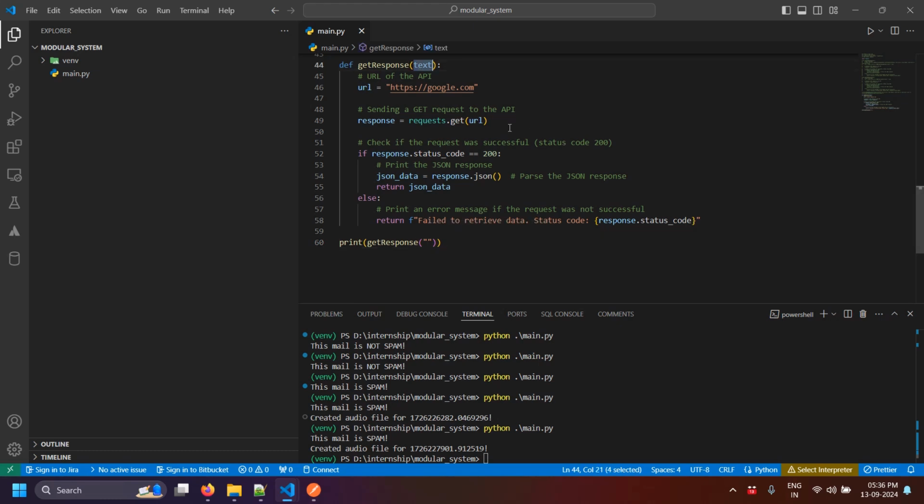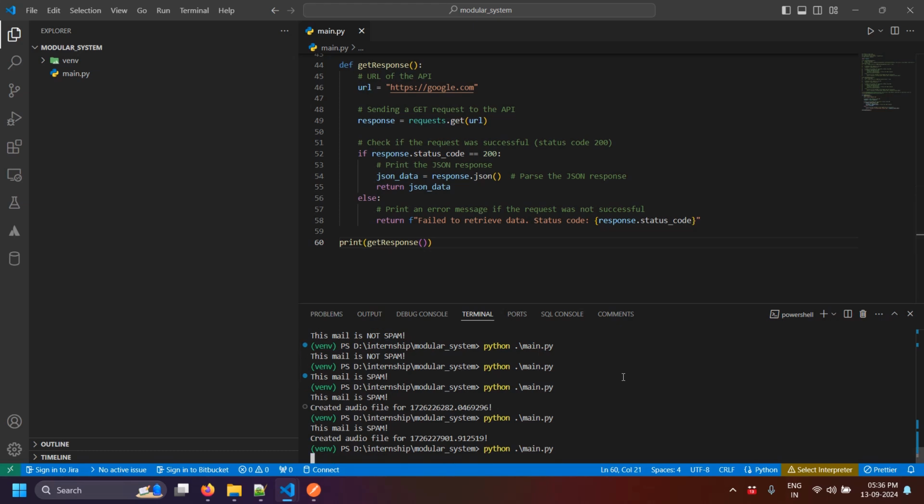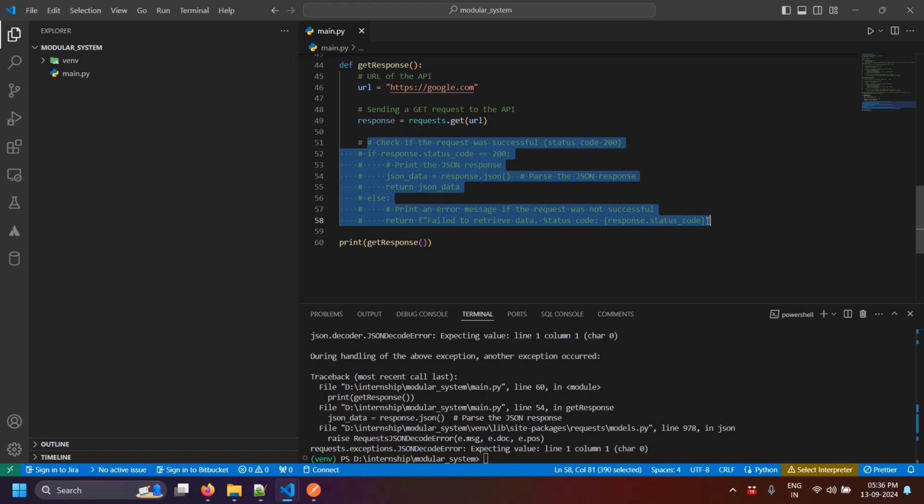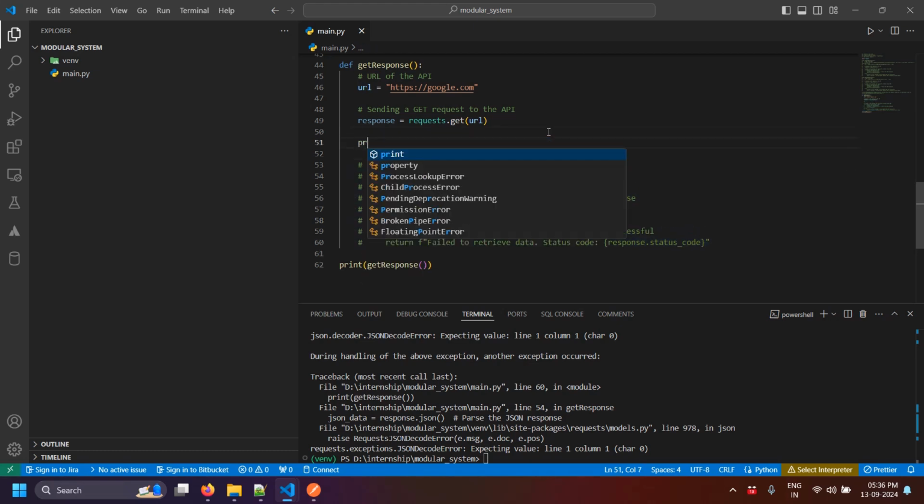Actually this text is also not required. So this is the basic one. Let's see if I hit it, what will I get? Yeah, so it is not returning JSON data. So what I will do is just skip everything else and print the response. Let's see what kind of response Google is giving.